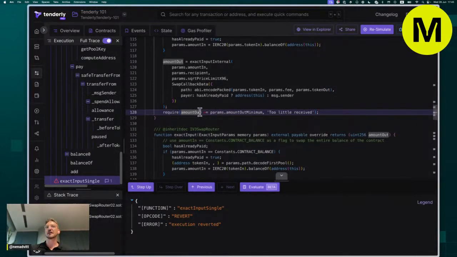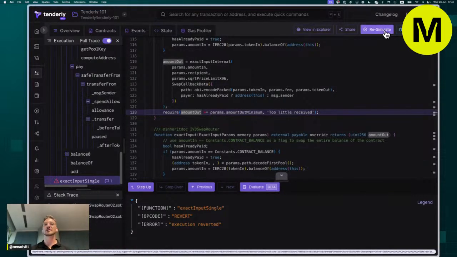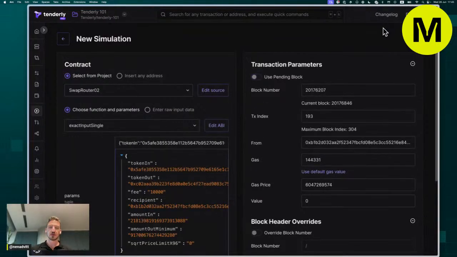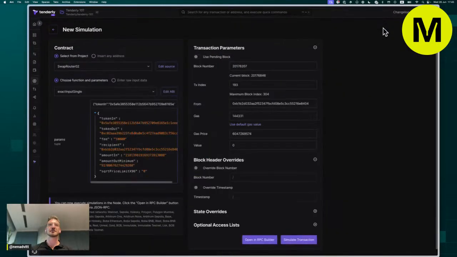Now, how do I verify that this is the correct value for the parameter? Well, besides the debugger, I mentioned that we also have simulations. So there's this resimulate button here, and if I click it, it will open the simulation UI, and that's a pretty big UI. So I just zoomed out for a moment, and you have all the stuff that's related to the contract. You have transaction parameters, so you can modify whatever you want. You can even paste any address here, and the simulation will work, because you don't need to have private keys to simulate. You just need addresses.